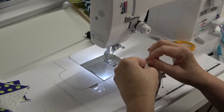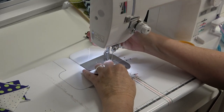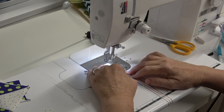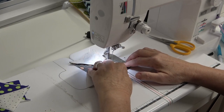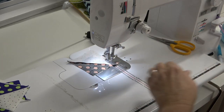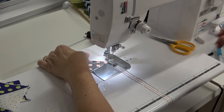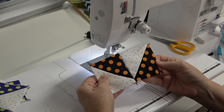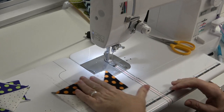And then sew with your dog ears next to your quarter inch seam allowance. I'm going to stitch one stitch over that seam line. Yep, we have a perfect point with a quarter inch seam allowance. That's what we want. So there's the top half of that block.